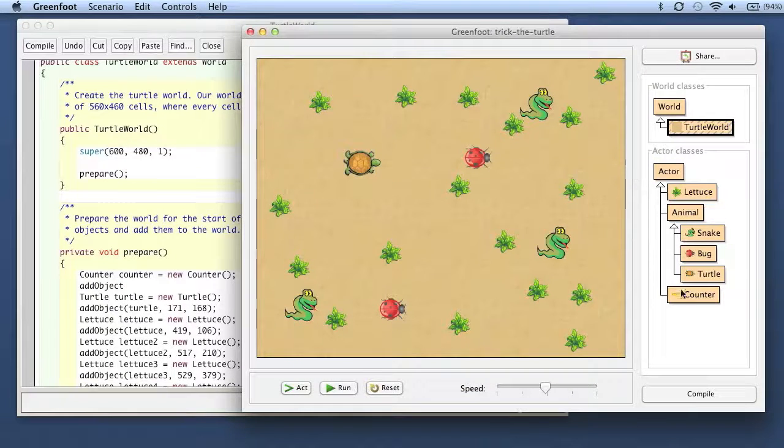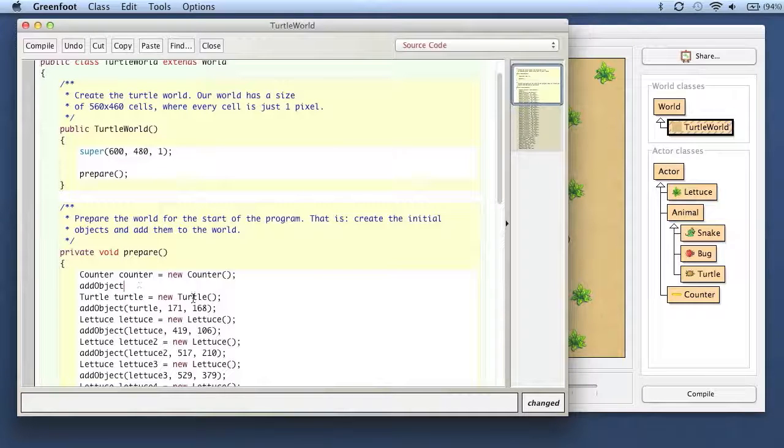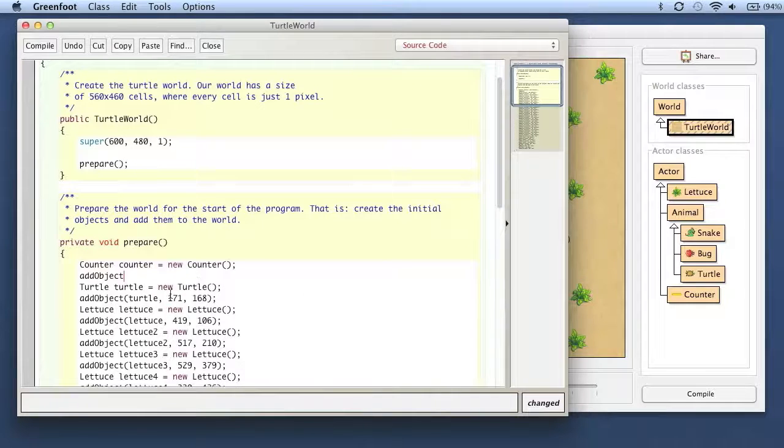I could have done that as before by manually creating it and then doing save the world, but this time I want to do that manually. I want to actually write the code manually so that you understand exactly what's going on here, so that you understand there's actually nothing magic going on here in the prepare method.